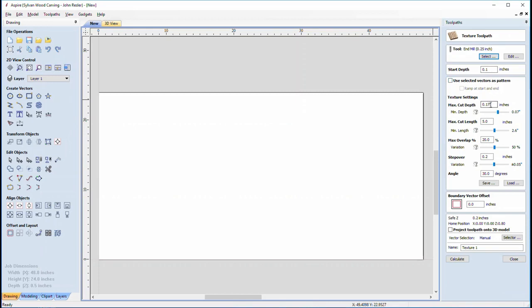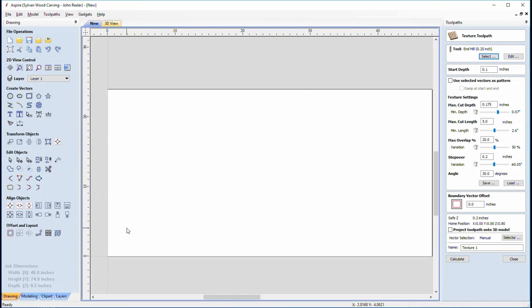So let's say we have a max cut depth of 0.175 inches. The start depth is going to be 1/10 of an inch. The max cut length is going to be 5 inches. The max overlap is going to be 20%, and what that means is that a line will never cross more than about 20% of another line. The step over is 0.2 inches, and the angle is 30 degrees.